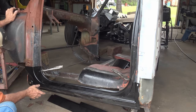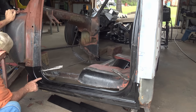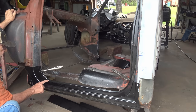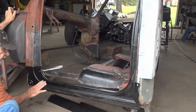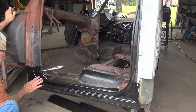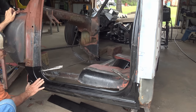But keep in mind when you get these repair panels, they don't fit perfect. You have to make them fit the best you can. If you watched Derek on Vice Grip Garage last year, he did his crew cab square body rocker panels, and he got his parts from LMC, and they didn't fit perfect either. So it doesn't really matter where you buy your stuff, it isn't going to fit perfect. LMC's parts are a little bit more expensive than this one I got on eBay, but they probably come from the same overseas place anyway. They're not going to fit perfect, you have to make them fit.